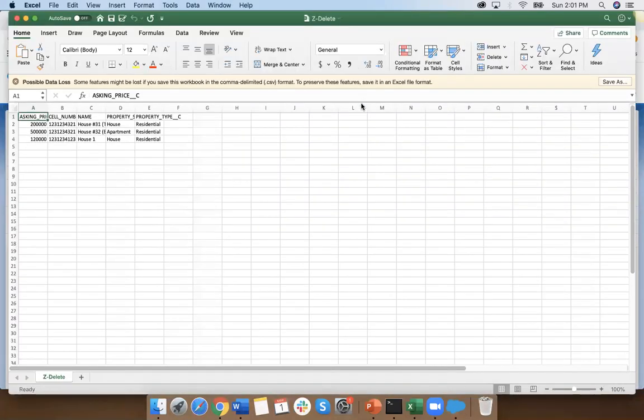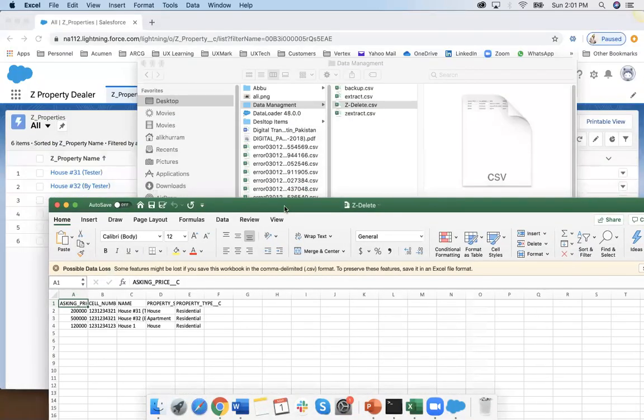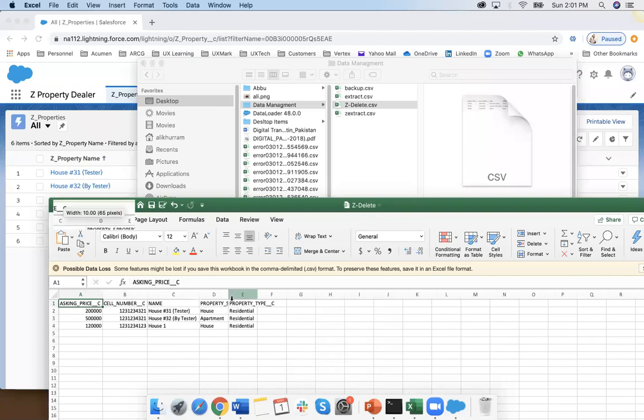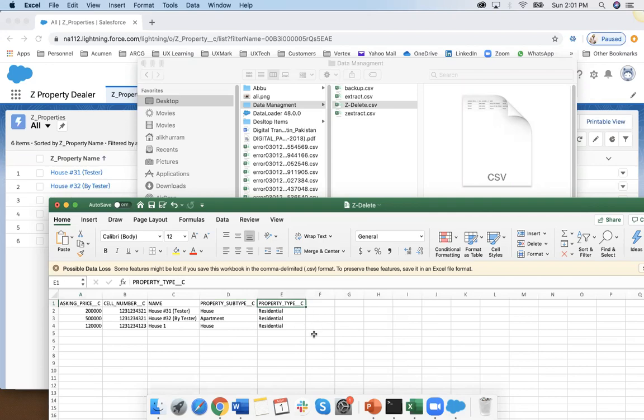So for example, this is my own file, right? Let's say I'm trying to input some objects, and this is done by the people who are in sales. They don't know what you call the fields, because these field names are actually within Salesforce. What they will call this, they might call it property. They will not call it property underscore C like this. So this name is actually the Salesforce name; I'm just copying it over here. But your team in the market, they will call it maybe subtype, right?